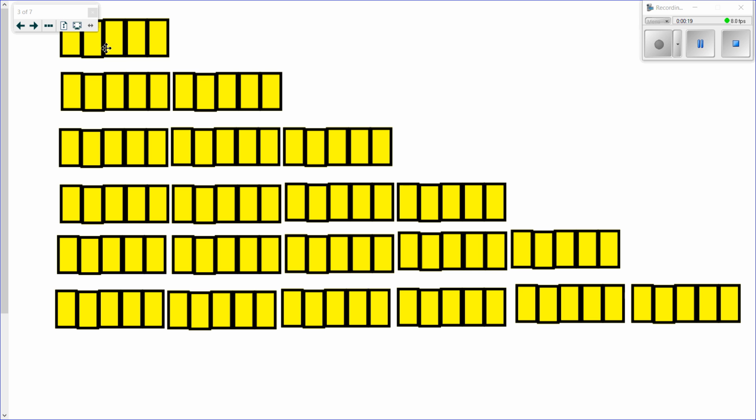So if you look here at these little clusters of rectangles, we've got one, two, three, four, five in each little cluster. So we start with five. Now there's two of them, that makes 10. Three of them, 15, four of them, 20, and I think you see what we're doing. We're counting by fives, 25 and then 30. So that is a pattern where each time we are increasing by five.